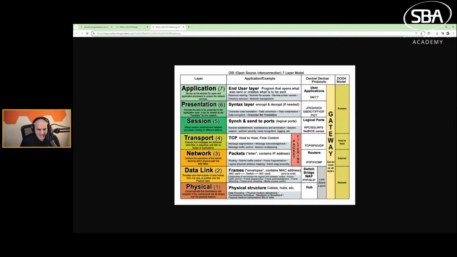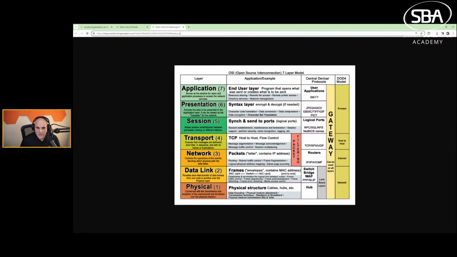But suffice to say, for our BACnet IP communication, we are using Ethernet cables, typically, between our controllers and our switches, or our supervisory devices and our switches. And data link is the layer at which the Ethernet messaging occurs. Then we have our network, and you'll notice there's types, right? So for data link, it's frames.